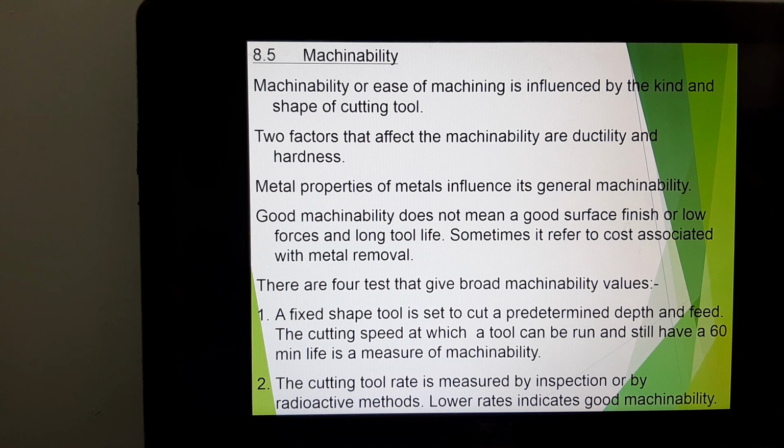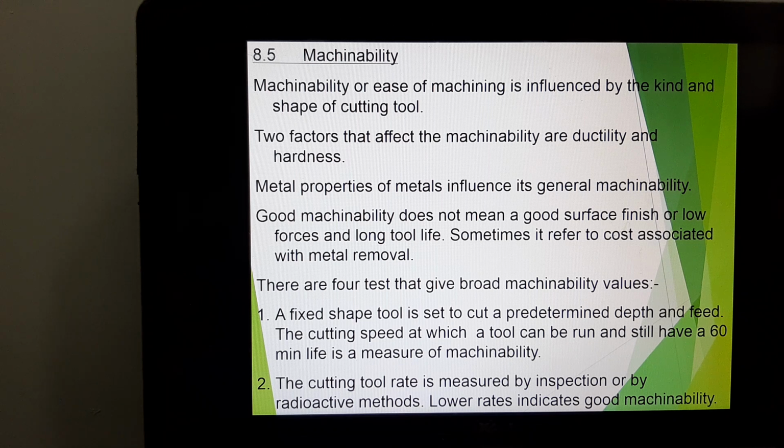At the same time, we spoke about the use of coolant. There are several uses of coolant. Make sure you know at least 2 or 3 of them for your final exam. We also spoke about orthogonal cutting. If you remember, orthogonal cutting is the simplest form of cut. When you cut something in half, like you take an apple and cut it in half, in layman's terms we say cut. In technical terms, we call it orthogonal cutting or shearing.